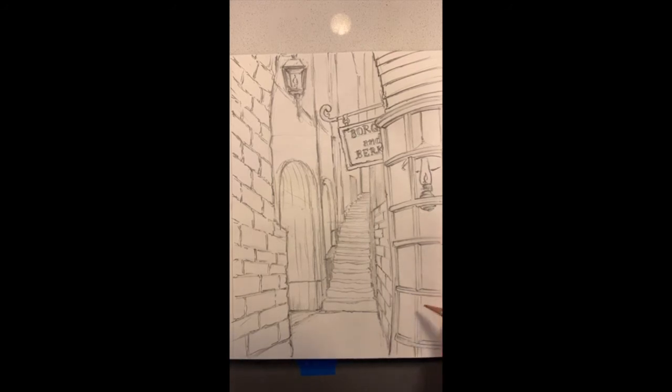Let's put some kind of display in this window, yeah? Let's figure that out. What is that going to be? What are we going to have in here? So maybe some shrunken heads? What do you think? Let's first, maybe let's put a skull. You'd think Borgen and Burks would have a skull in the window, yeah? Okay, yeah, we'll definitely include some shrunken heads.